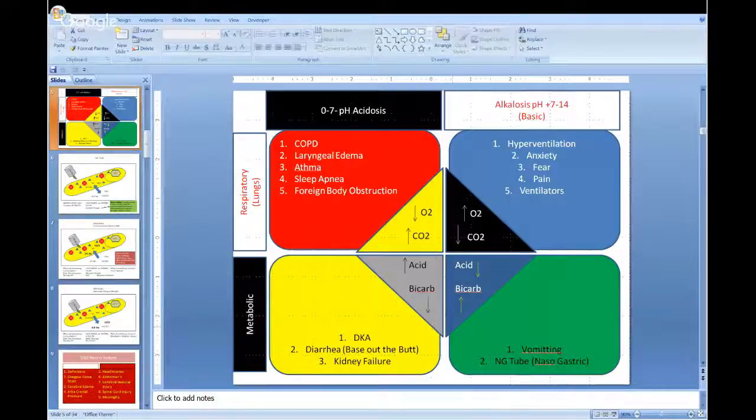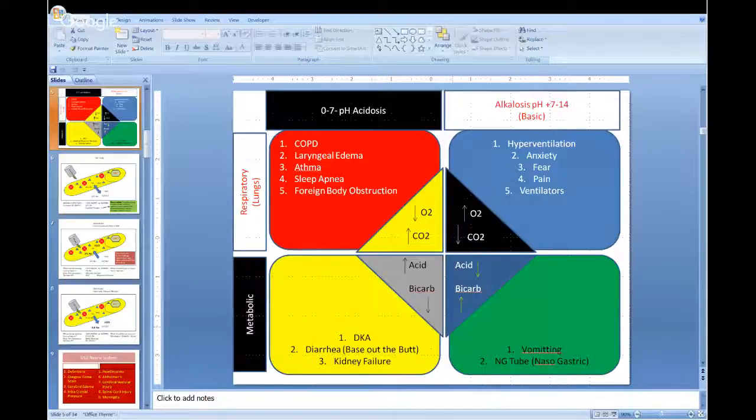Okay, and remember the three steps of this: uncompensated, partially compensated, compensated. The way I remember these the easiest is that in uncompensated, the pH is off, high or low. In compensated, pH is in the normal range again. And in partially compensated, all the values are in flux because the body's trying to repair and move around. That's the most confusing thing to me.